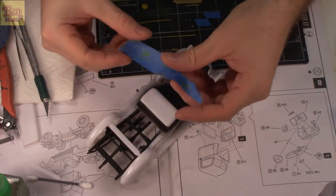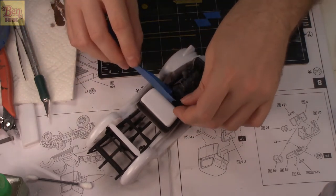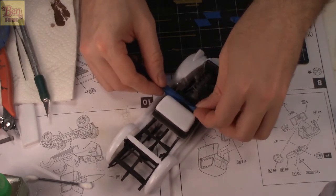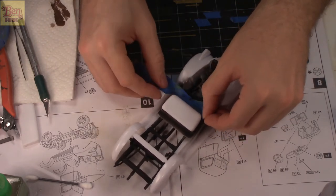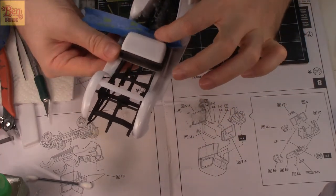Now, my reference photos show this to be somewhat of a dark brown leather color, but the instructions call out for semi-gloss black. I'm going to go with a darker brown because there's a lot of black already here on the floorboards and the actual firewall itself. It's all black. So I'm going to go ahead and use a very dark brown.